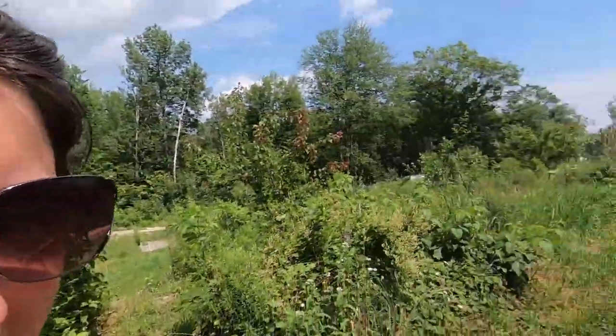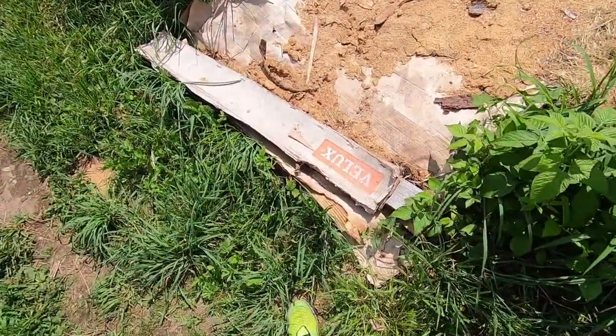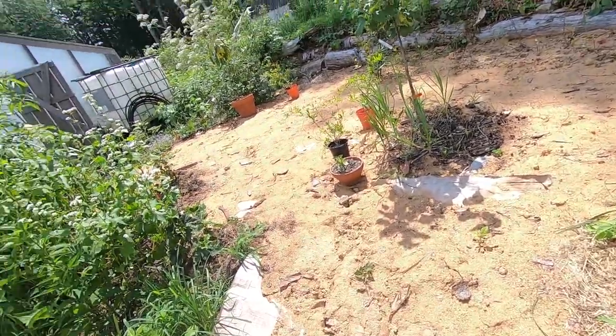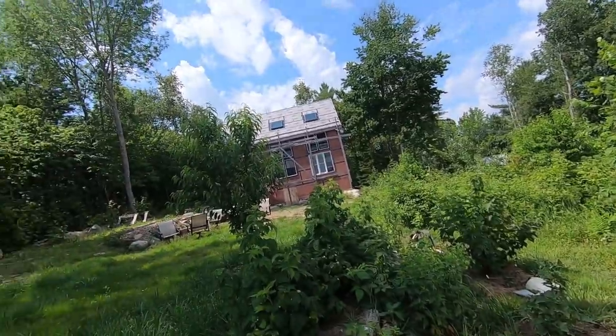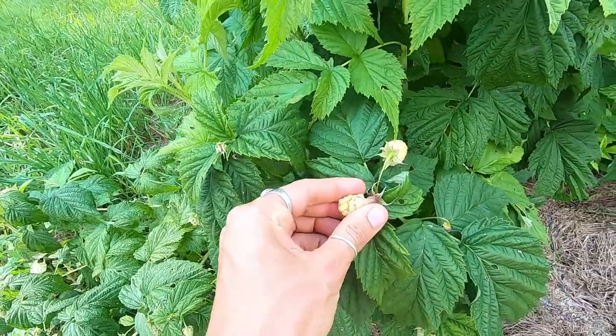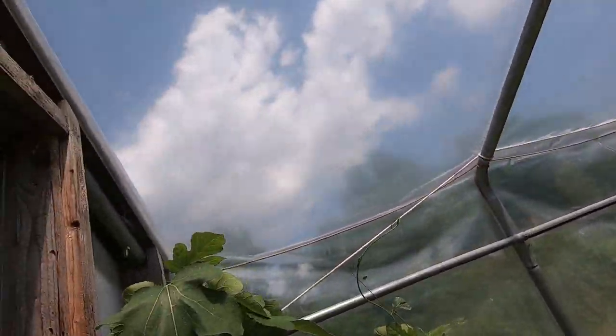This is like our little spot. We sheet mulched it with cardboard — you can see the cardboard from our skylights — and then sawdust from the mill. This part needs to be sheet mulched a little more. Look, the raspberries are almost ready; this one — oh my gosh, I think I can eat it. It's good! The greenhouse is so hot — oh my god, it's probably like 125 degrees in here.